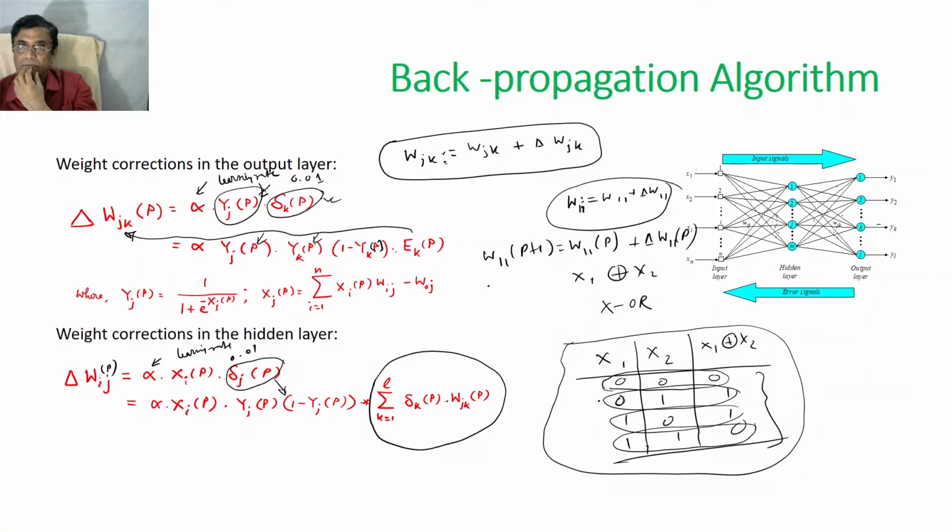So I think you have understood why hidden layer weight correction requires this term, because I need to reflect the influence of weight, which I have been able to figure out here for inputs of this J, so that I can compensate in turn using this methodology, because they have contributed the error here. Okay, so I think it will be more clearly understood if I take this example in my next class.